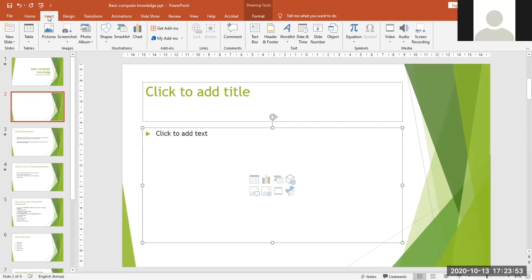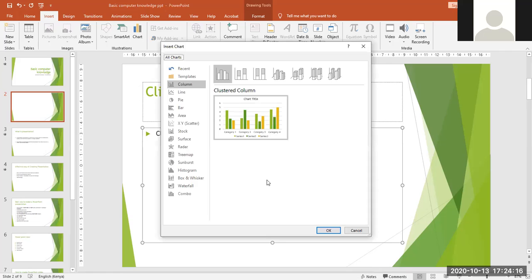Okay, and anything else that you want to insert on the page, in the Insert option, that's where we have most of the things that we need to apply on the slide. Now, if I want a chart, we're going to insert a chart. When you click it, charts mostly use data. When you are working on this package that you call Excel, you know very well, you get data, then we use the data to create a chart.